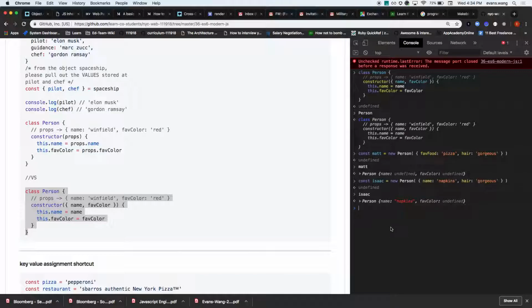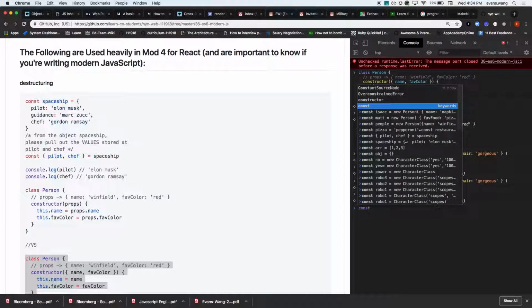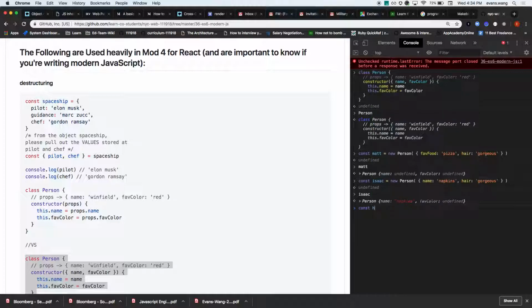Cool? Let's do this one more time, not in the class syntax, in this sort of original syntax. I can have const, right? What's something cool? Hot air balloons, of course. Equals to, cool. What are some attributes of this hot air balloon? Has a balloon? Has balloon?